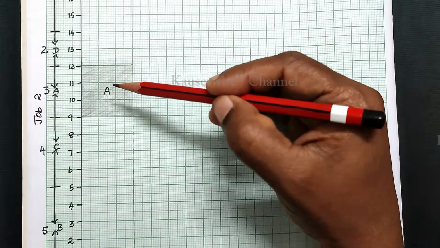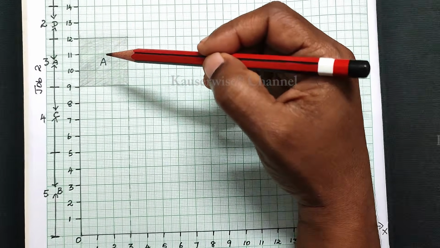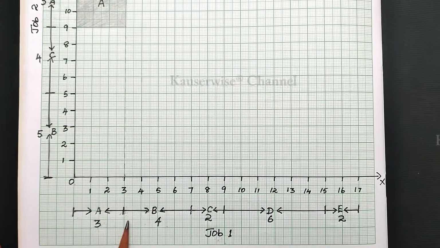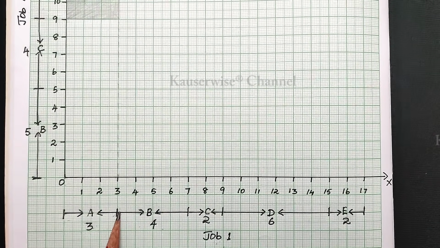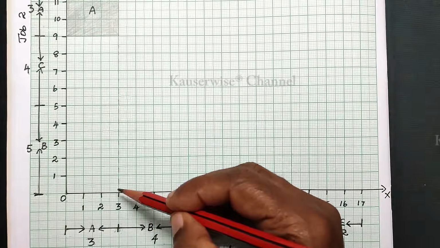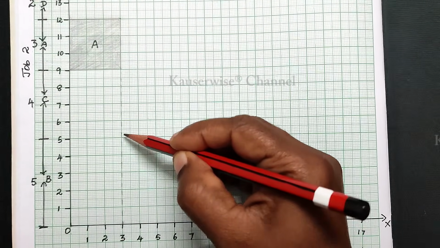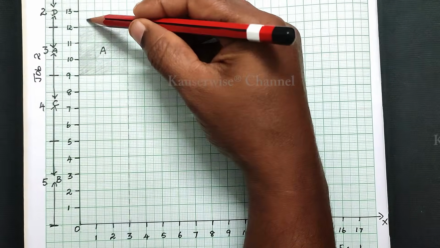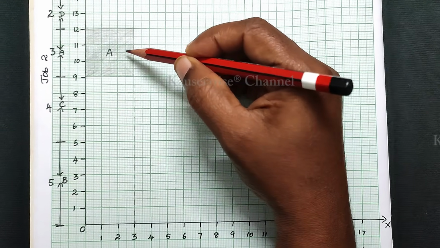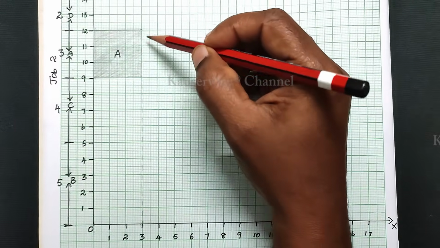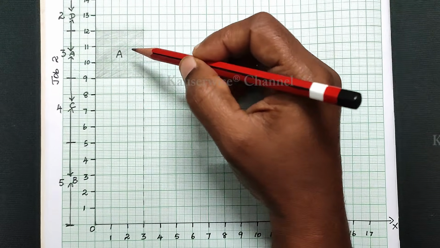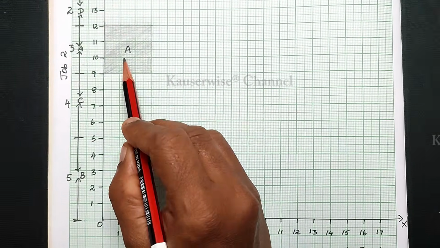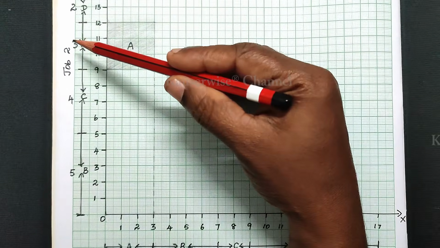Okay. Now find the intersecting area of mission A for job 1 and job 2. For job 1, 0 to 3. So from 3, see the dotted line. For job 2, 9 to 12. So this is the intersecting area. So construct one shaded square. So this shaded square represents mission A's processing time for job 1 and job 2.